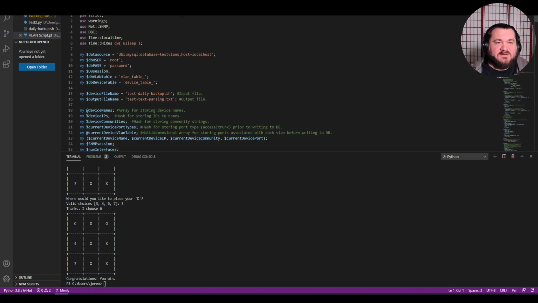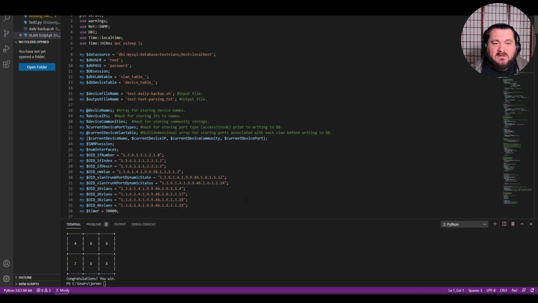But anyway, one of the last projects I did was just a Perl script that would basically walk all the switches in our network, and there were Cisco and Juniper switches, and it would gather up all the VLANs on each interface and then kind of build a little map. There were two pieces. This is the first part that would get all that information and put it in a database.